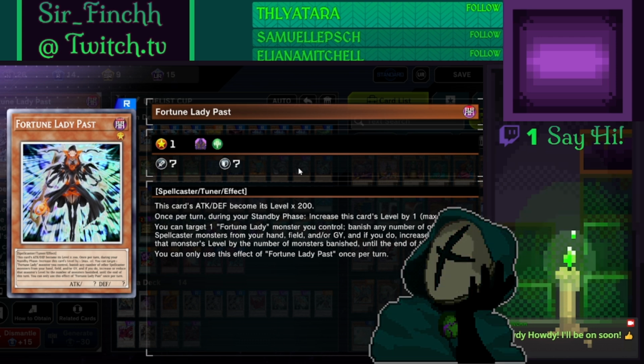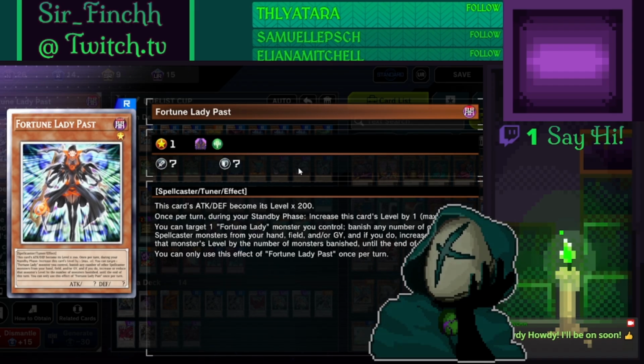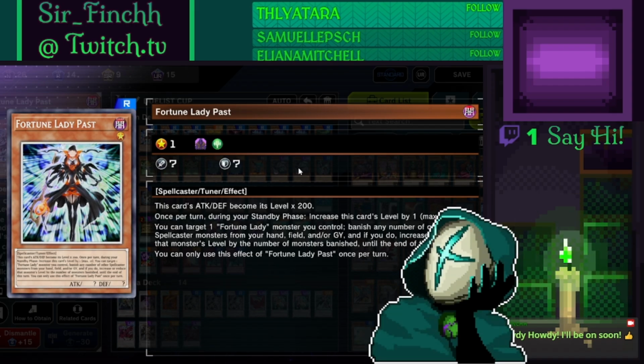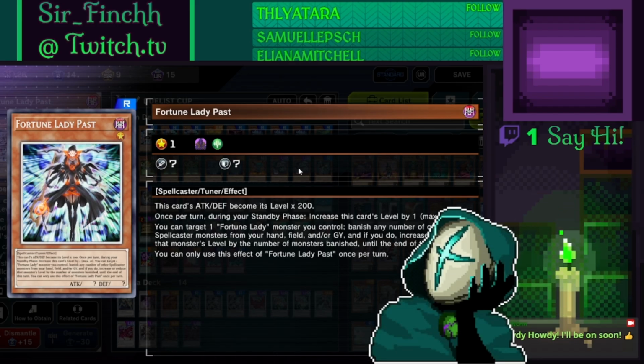So, even if you don't have, say, the correct number necessarily of other monsters on the field to make a proper synchro summon, you can take any amount of spellcasters, and if you build a spellcaster deck, you'll have just an absolute glut of things to choose from. And you can banish them to up or lower the levels of this monster. Majorly useful. Especially this secondary thing.